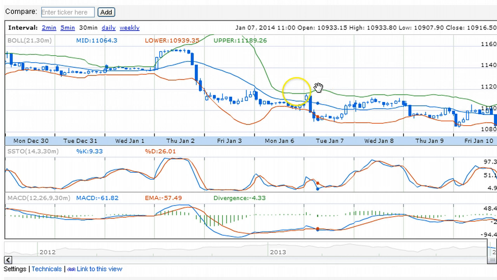Or the other way is, you take the pivot line. Whenever the markets are falling below the pivot line, you look to go short, and you can book profits when it is touching the lower line. The other way is, you go long when it is crossing the pivot line, and you look to cover your positions when it is hitting the upper band. So these are simple stuff that people do.